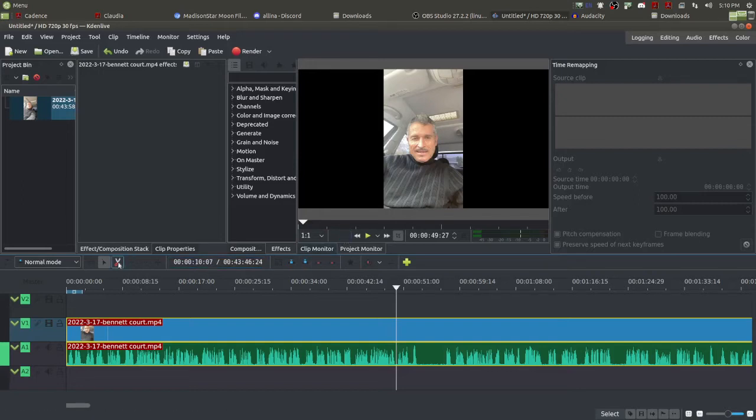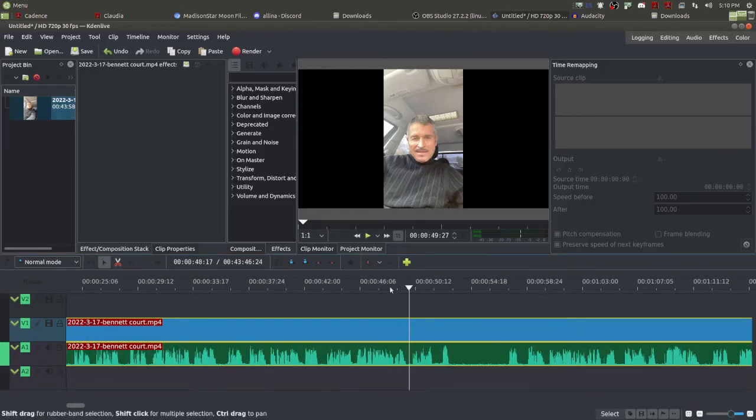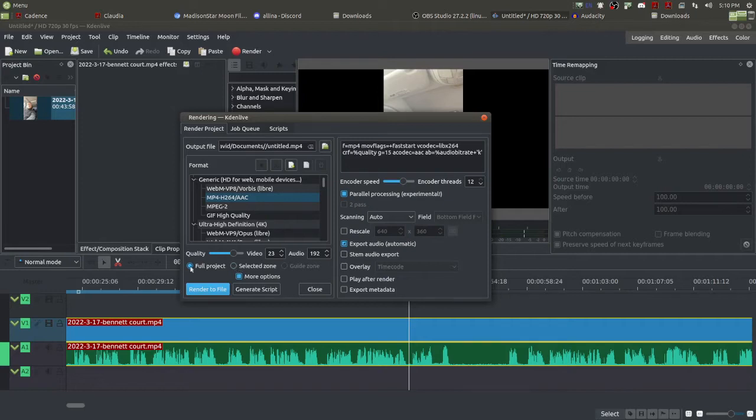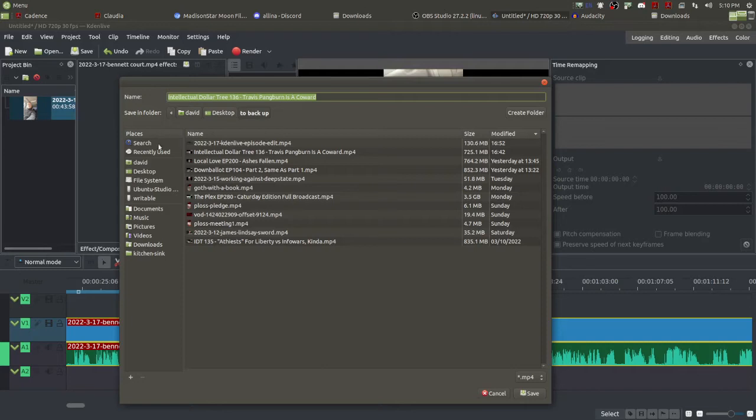You would think you would use the scissors to cut this, right, and create a region, but you don't do that. Zoom in a little bit here, make sure you're at a good spot. It's a scam. Yeah, that's a good spot. So you already set the zone in. Now, if you set the zone out, you see this blue line that comes up here? That's the selected zone. So if we wanted to render that out, instead of full project here, we'd go selected zone.